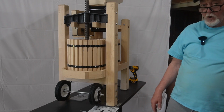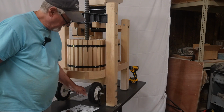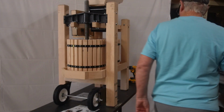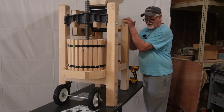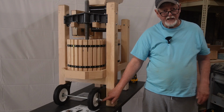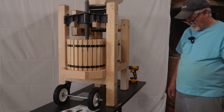If you want to roll this around, you can pick this up and then this will actually tilt, and this axle will fall right into that spot right there. It will allow you to roll it anywhere you want to roll it. And that's it.